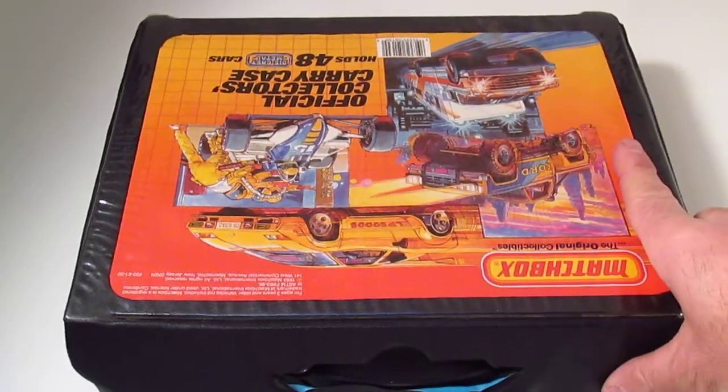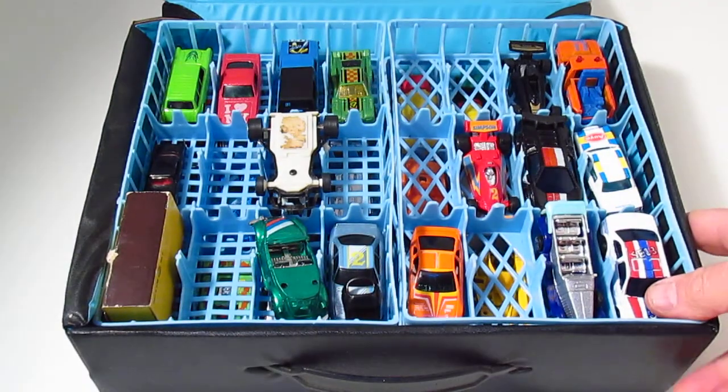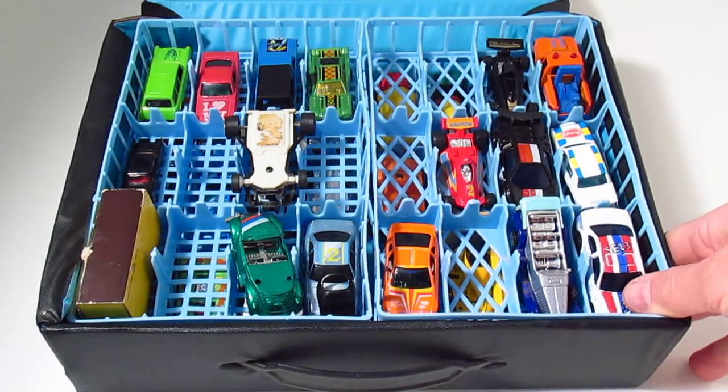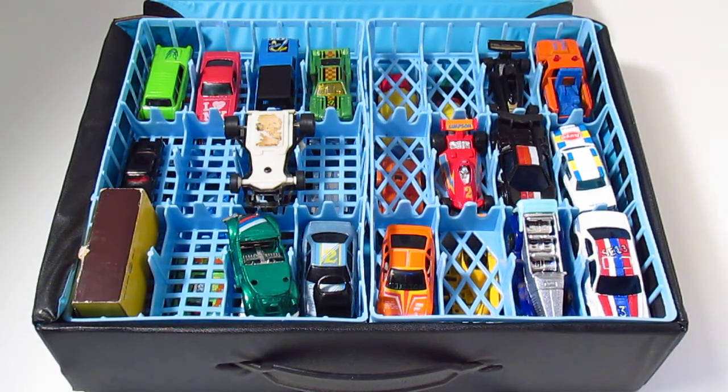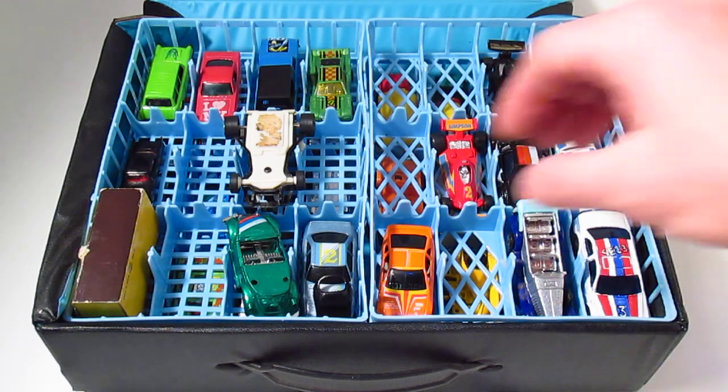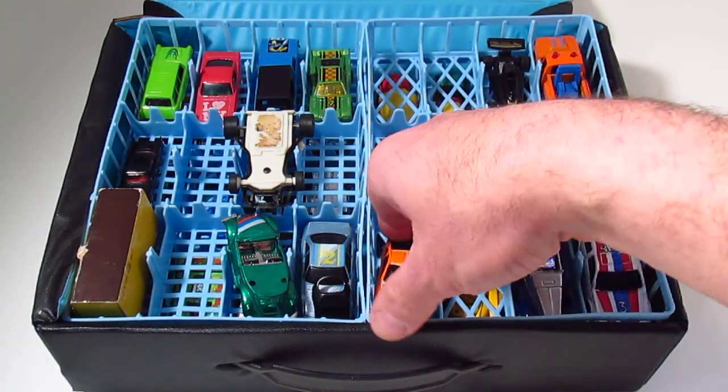Yeah, I already peeked. So we're going to open this up, and what do I see? A bunch of Chinese junk. It's not to say anything bad about the Chinese people. I have Chinese friends. They're wonderful people. But for some reason, they make really bad toys. I guess they make all toys. So if you buy a good toy, it's Chinese, but if you buy a bad toy, it's Chinese too. These are bad toys. Let's start right here.